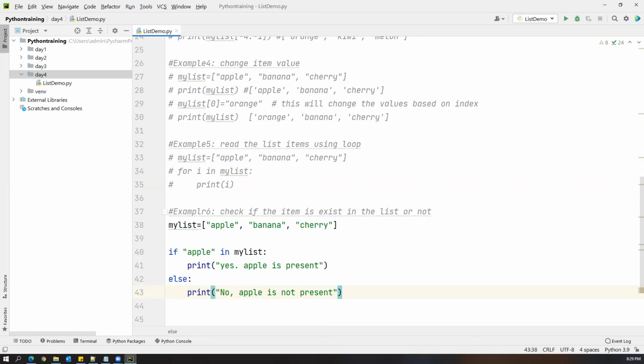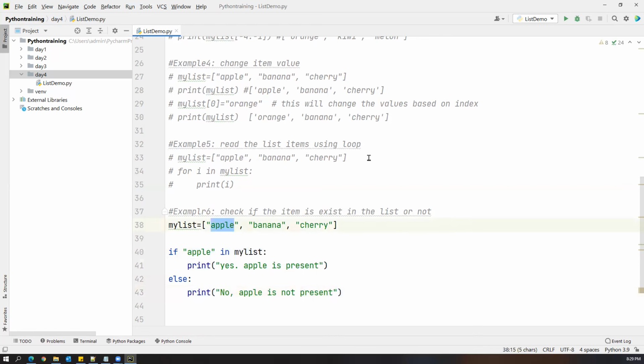So by using an if else condition, we can write it. We can search for an item to see whether it is present in this list or not. If apple is in the list, then this statement will execute. If it is not present, this expression will return false, then the else statement will execute.